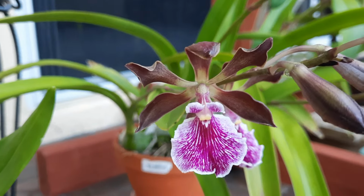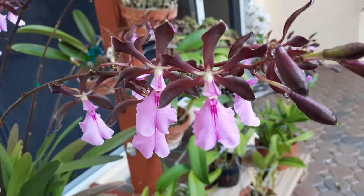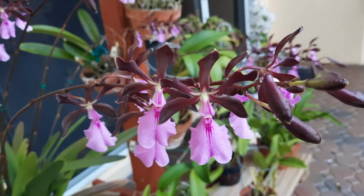So she is almost fully opened. Okay, can you give me beauty? There you go. Beautiful view. I do have a tag for her. I might get it out. And this one is blooming so tight. The bulbs are just one on top of each other. It's just the way it blooms. Don't fall. So it's a hybrid, Cordillera and Encyclia pyriformis. All right, that's it.